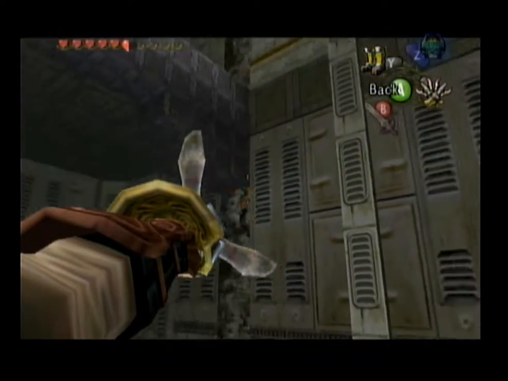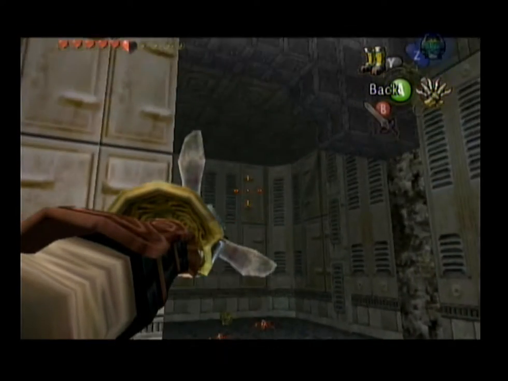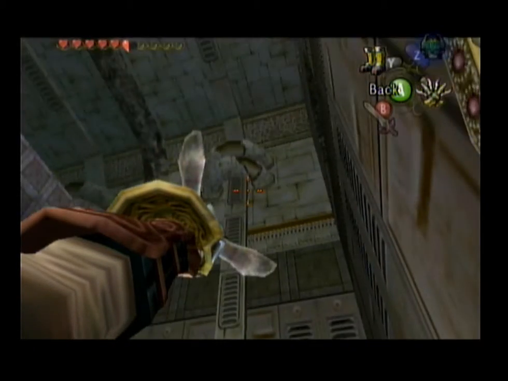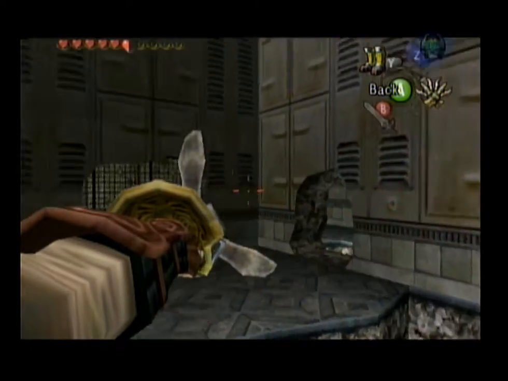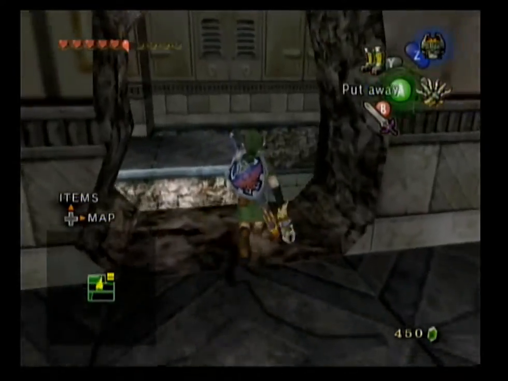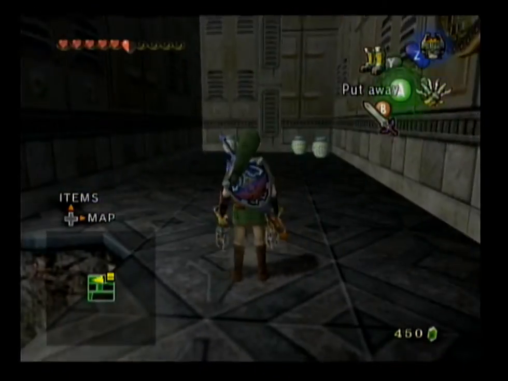What do you do here? It's only a small chest, so I don't think I actually need to get there. There's a grate to your left. Yeah, there's a grate to get there, but I was trying to get to the treasure chest. Okay. But I don't think it really matters that much. Can you just hookshot to it?